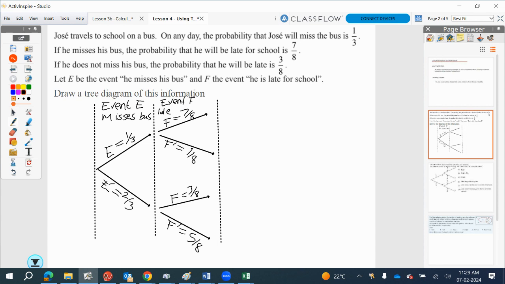But I don't understand the P(E) and how you wrote it down. That's a probability. So this is the probability. The probability of event E is 1/3. Right. But then I'm talking about when they branch out like that. So this is the probability of whether he's late for school or not, based on the fact that he missed the bus. Whereas this is the probability he's late for school or not, based on the fact he didn't miss the bus. Oh, because the slides that you posted here show that you did something else.